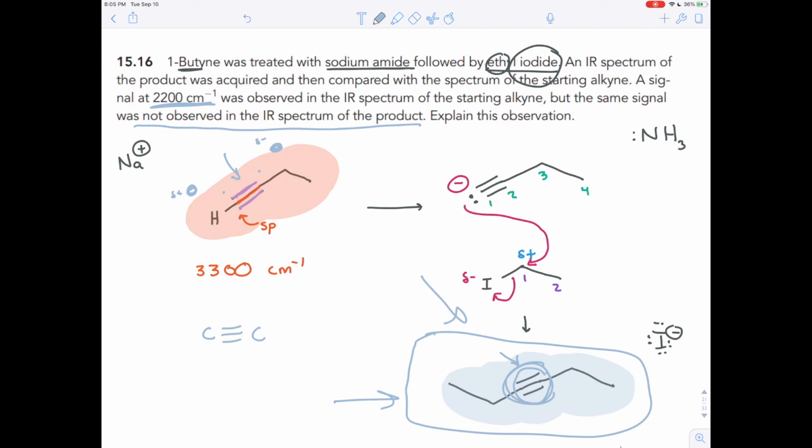So this is a sort of combination problem using curved arrows to show a mechanism and predict a product. And so this is one of the reactions you should know for this test from Organic 1, namely sodium amide with a terminal alkyne, an alkyne at the end of a chain that has a hydrogen, and also using that carbon nucleophile with an alkyl halide, giving you a substitution product. And we're combining that with IR spectroscopy so that you can verify whether you got that product or not.